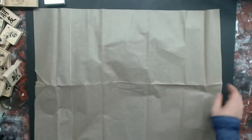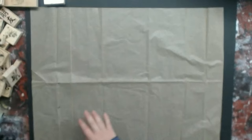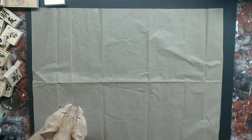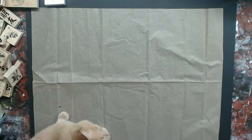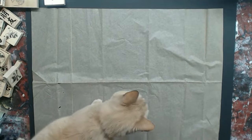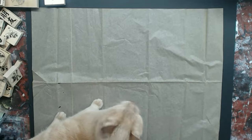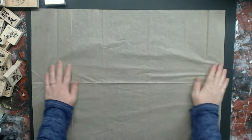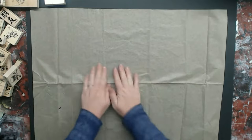Oh, there's my buddy Kitty. That one is Anubis. Saying hello. Hi, buddy. See up here. Say hi. Yeah. Hi, buddy. All right. I had to kick them out because this can be a delicate process sometimes.